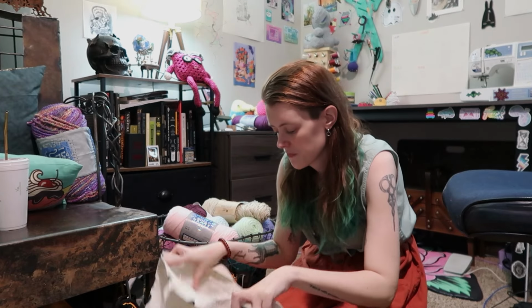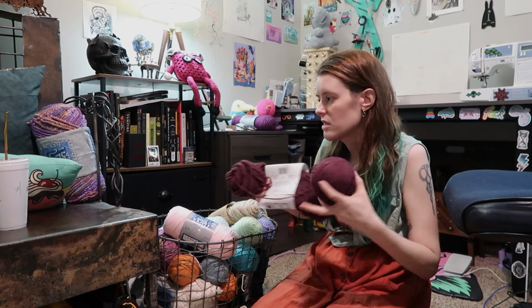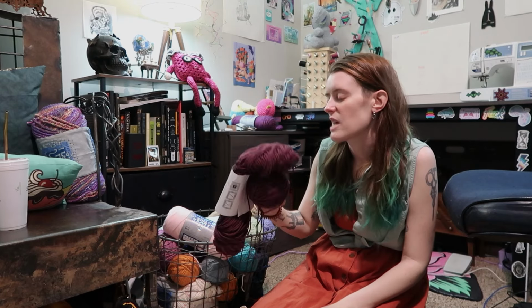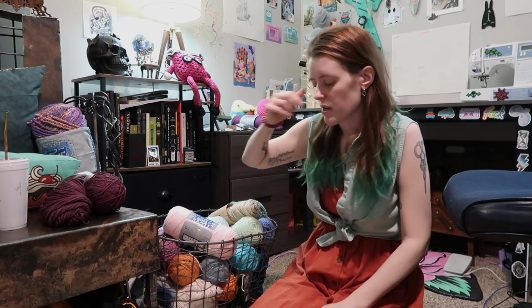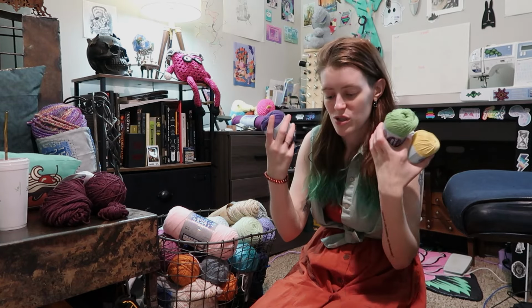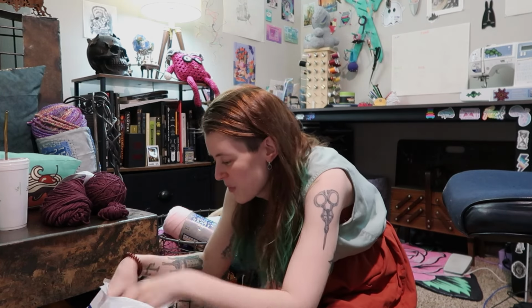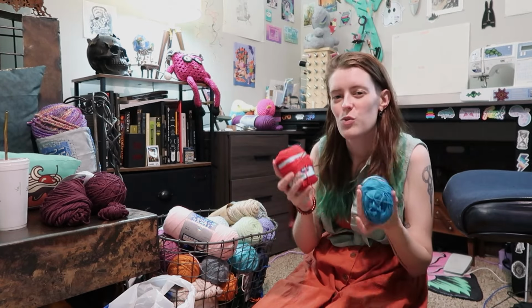Okay, so these go together. These I still need to use. One of the things I didn't get to in that crafting challenge video was adding trim to a top I made where the hem rolls up. So I need to fix that, and oh, that has a little nugget that goes with it too. And then I bought all these super cute little cotton skeins that I am not going to use for the project I bought them for, but I really like them, so I'm keeping them. And I also want to try out different types of cotton yarn.